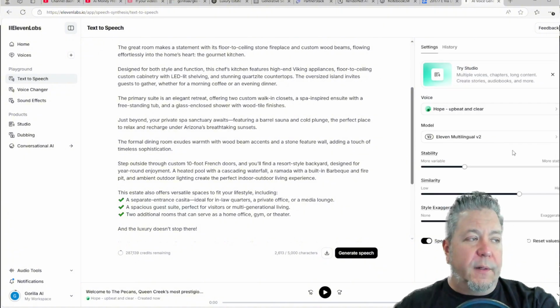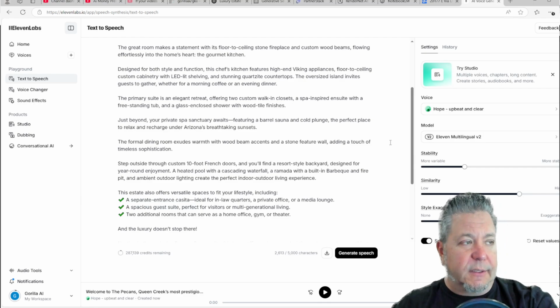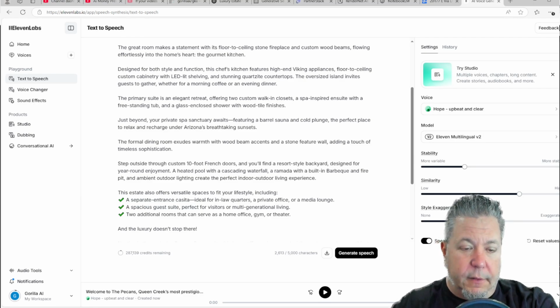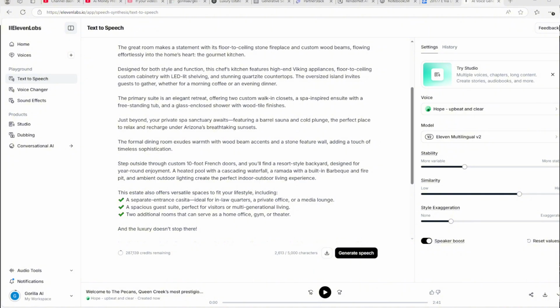Now, Hope's voice is very clean. It's very nice. It's very stable. And in fact, I'll turn off my camera and show you the other things. Now, stability: if you want the voice to be stable or variable, meaning a level of inflection, up and down, more human sounding. It originally is set somewhere around 50. I set it back to 30.